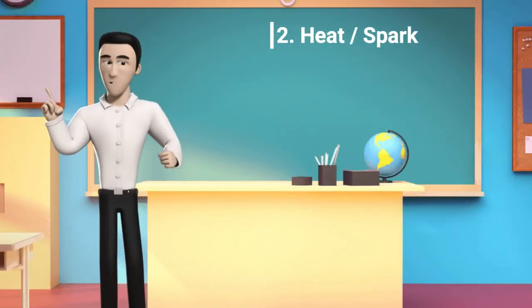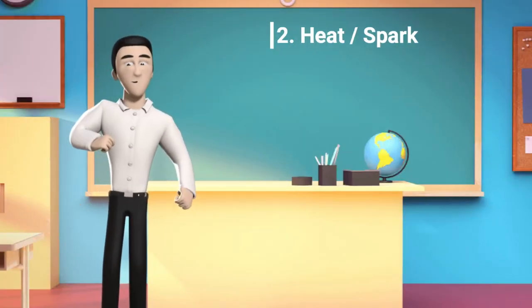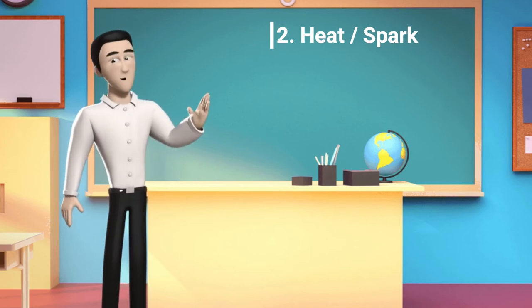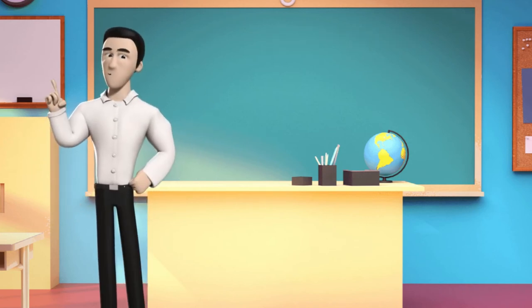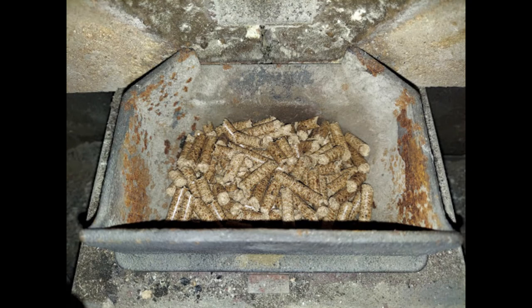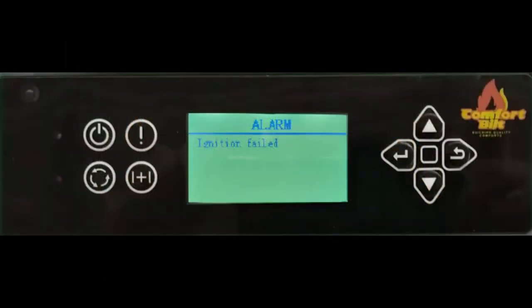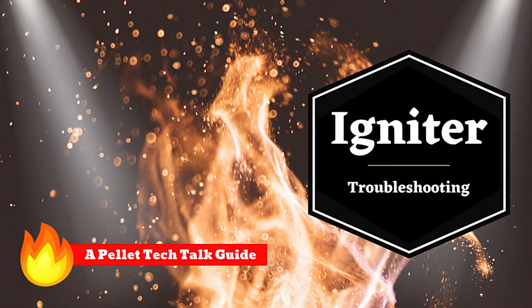Second, heat. If the igniter is not properly positioned or fails to get hot enough within the first couple minutes, there will most likely be too much fuel in the burn pot to properly ignite, causing an ignition failure message to occur. See our igniter troubleshooting video for more details.